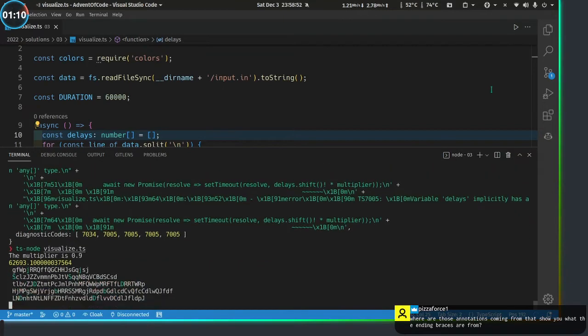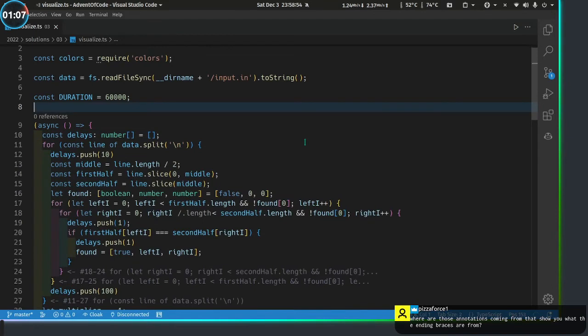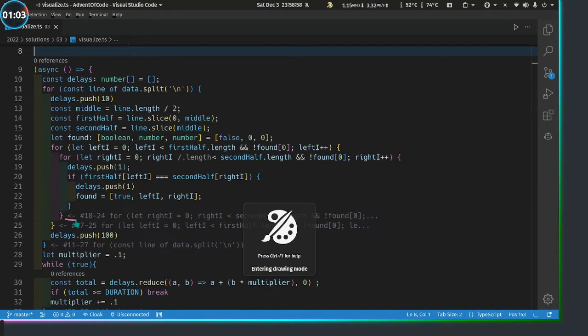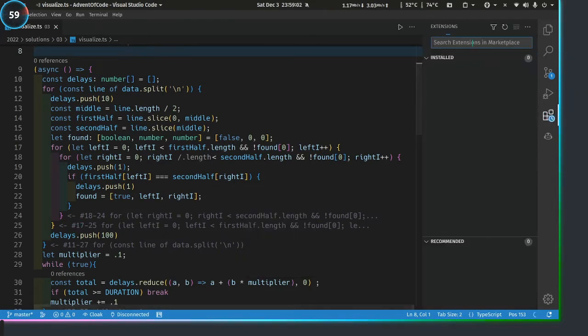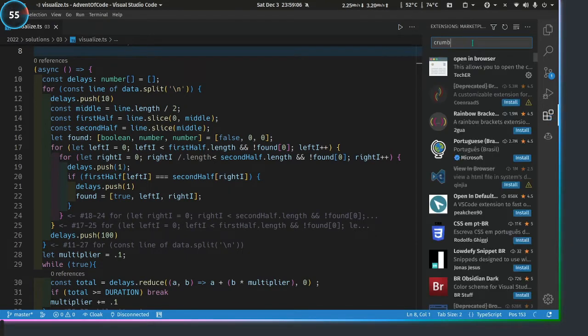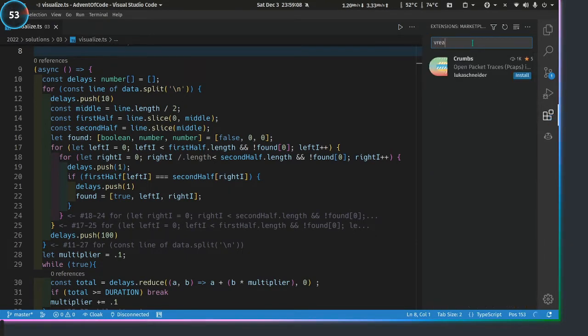Ah, so that is an extension called ErrorLens, Pizza. Or are you talking about this? Oh, the ending braces. Yeah, these are breadcrumbs. Crumb, what's it called?